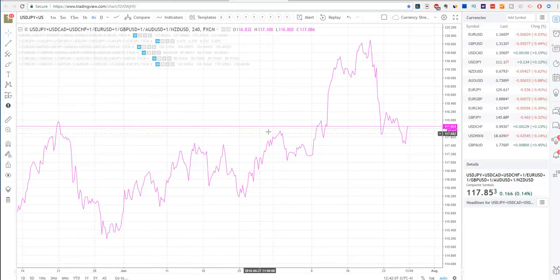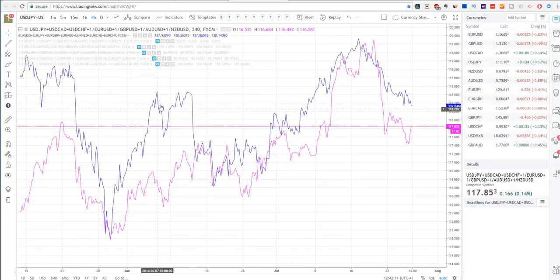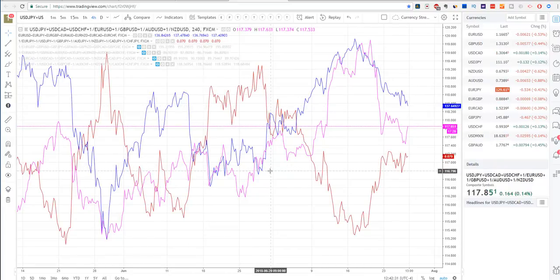So this is all of the majors combined with the USD, and this is the line graph it displays. Then we add this blue line. This is the euro with all the other pairs. As you can see, they relatively move in a positive correlation, maybe not 100% positive, but a pretty positive correlation. Then if we add all the Japanese yen pairs, you'll see this red line. And surprise, surprise, it looks kind of inverse of the first two.